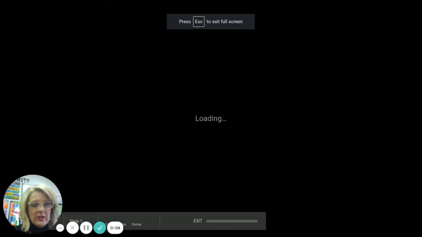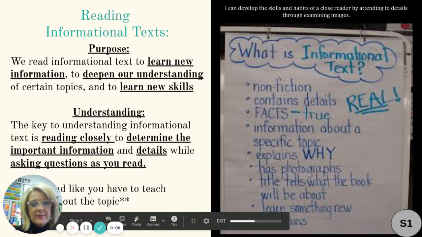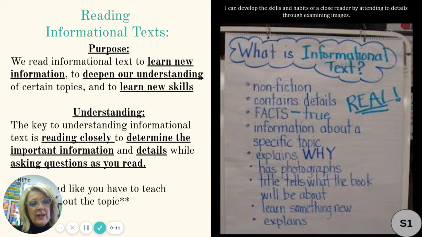Everyone, this week we are going to begin our informational text unit. Basically, we're going to equip you with some comprehension strategies that will help you understand nonfiction passages more easily, which will be a great thing because the integrated test is made up of 60% nonfiction. So we're going to give you some strategies that will help you be more successful on the integrated test, and will also help you in the future when you read things to gain information. You'll have some strategies that'll help you to understand what you're reading a little better.